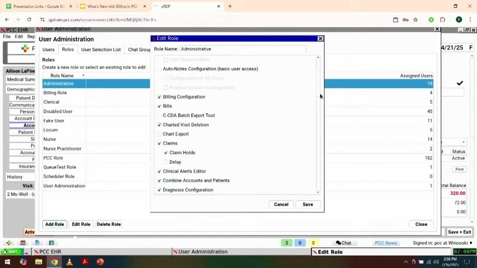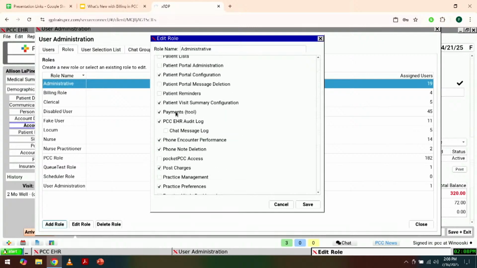So as far as configuration, the payments tool itself stops them from being able to make payments. If you don't want certain users to have that, they would need to have that checked. If they go into a nursing role and you don't have payments checked, you don't have a few of those items checked, then they wouldn't have access to those. If their only role is nurse and the nurse role does not include that, then they won't have access to it. They'd still see balances, yes, because the balances themselves are part of the account balances, but they won't be able to take action on it per se.